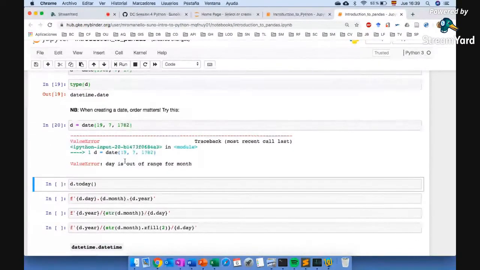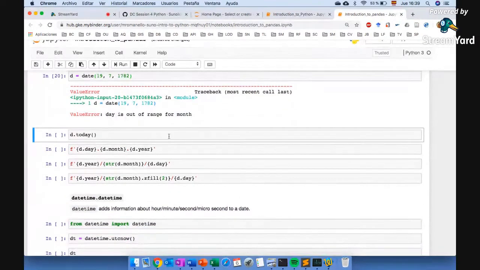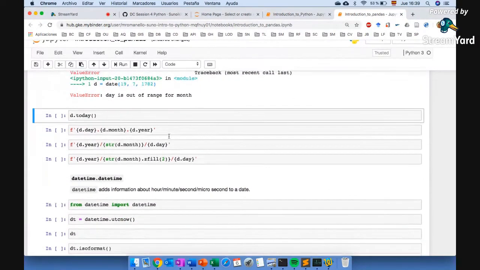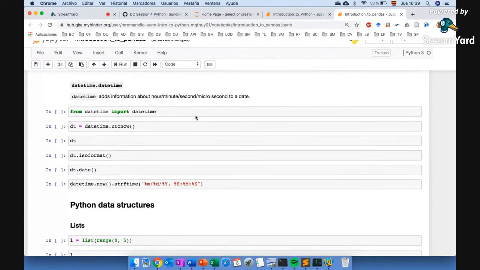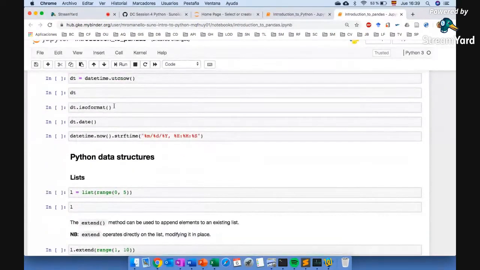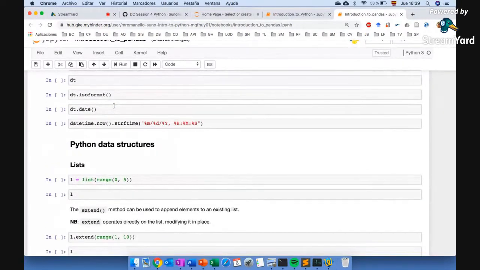Order matters, try this. If we say that the variable d equals date, day, month, and year, it's not working because there should be another order, and day is out of range for month. Okay, so if you are more interested in dates and times, then you should look at that.